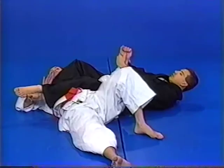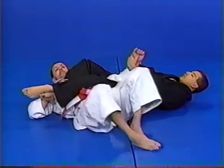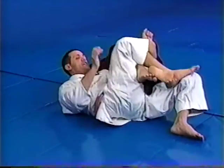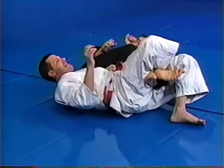But what you need to do is move your hips this way. See what I'm doing? Move my hips this way. Everyone watch. See? Same time, push his ankles. Finger for the ankles. If he keeps them crossed, great. See how I'm finger for the ankles? And then use your hips to make him submit.